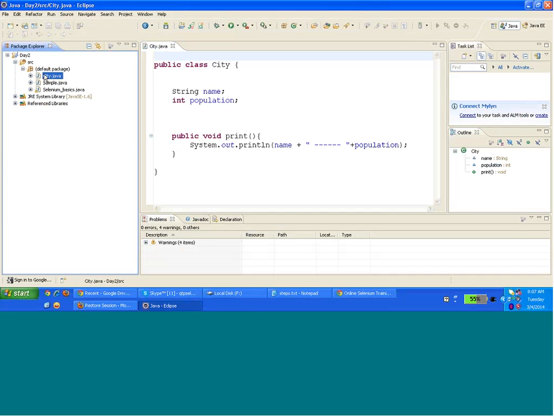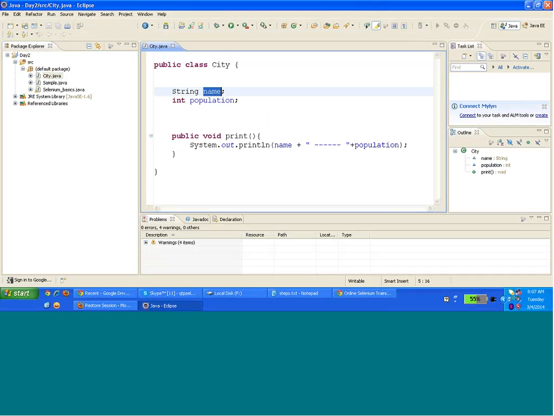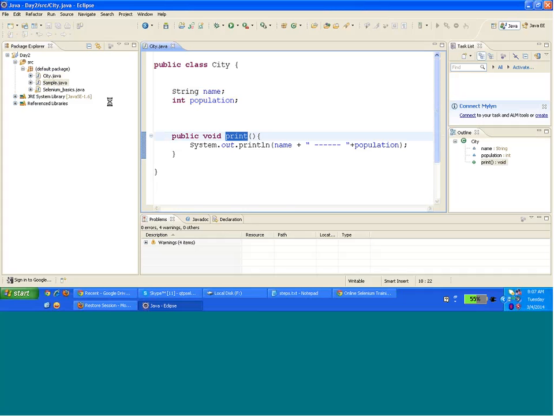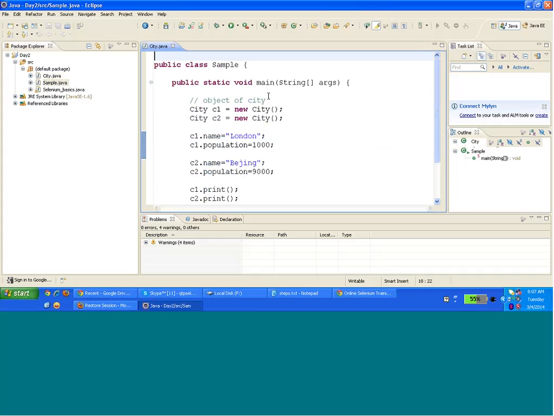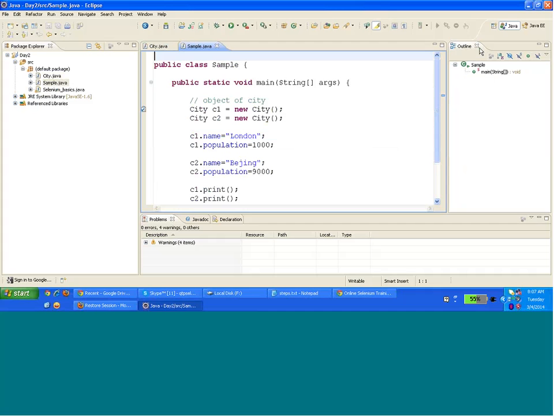Inside it, I had made the variables like name, population, and a function called print, right? And then from sample.java, what I did was, hold on. Sample.java was a file in which I was creating the objects of this class.